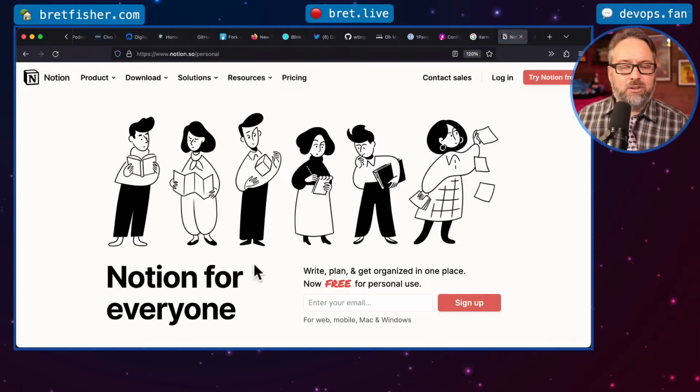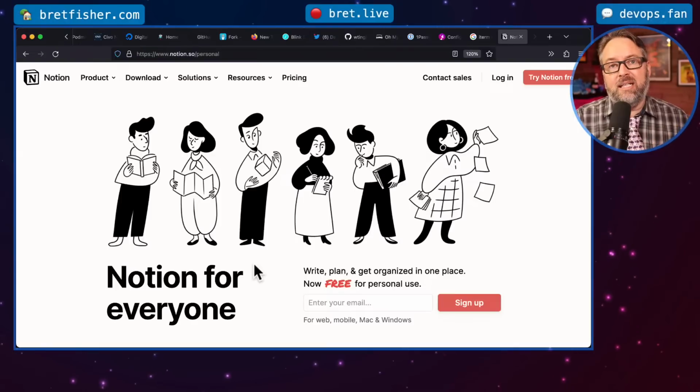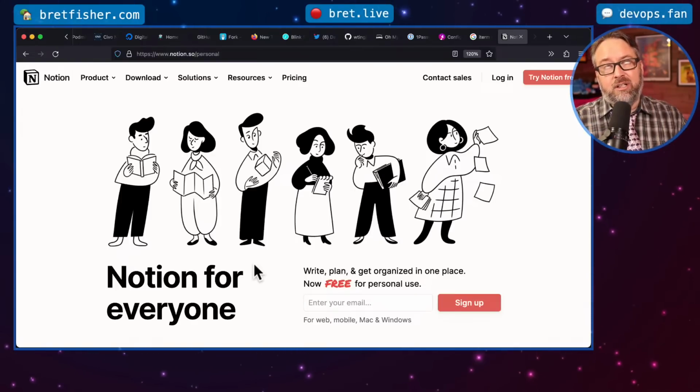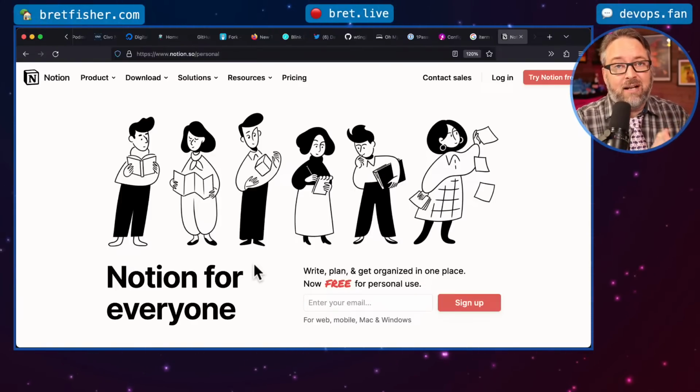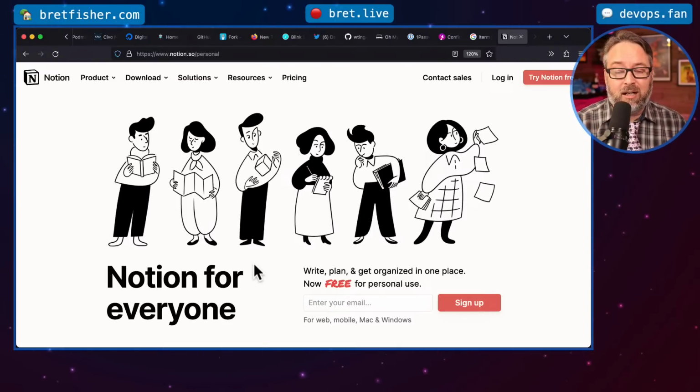Probably most people here have either tried it or have heard about it. It is my digital brain. I left Evernote 6 or 7 years ago, possibly. I think we really switched everything in my company to Notion about 4 years ago at least. And I live in it. Everything is in there. It is my digital brain.